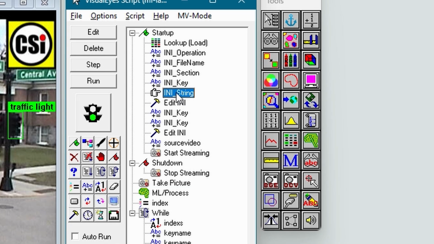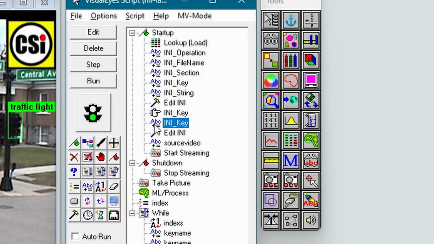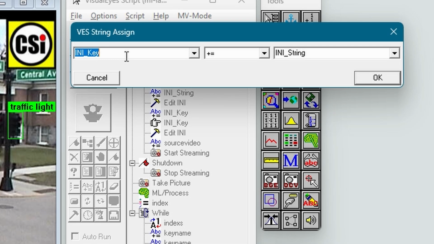That distinction will actually matter a little later, but I'll get into it more then. Our next step is to change the value of the variable any key from useSource, which is what we set it to before, to the name of the setting in the ini file that holds the URL of the video stream. We'll start by setting any key to the word source, and then we'll add another one of those ABC plus equals steps to add the number 2 to the word source so that the value becomes source2.